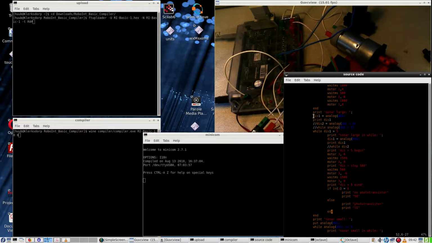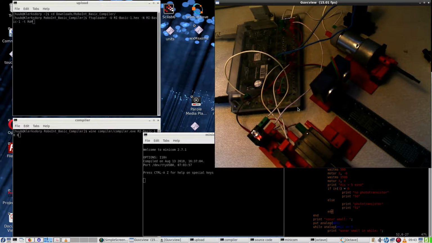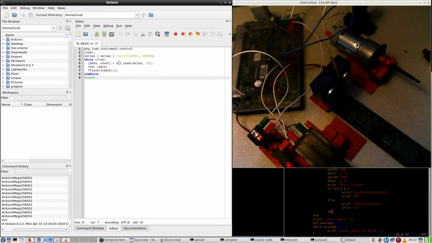Source code, opened in VI editor, by the way, and obviously the camera, and in Octave written for attempt for data acquisition.